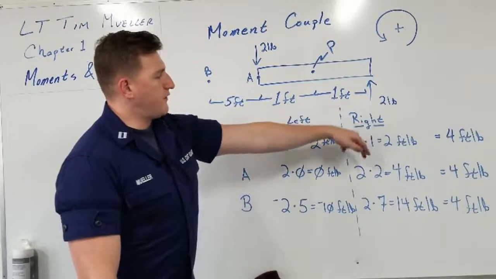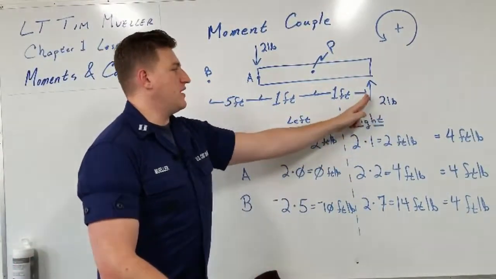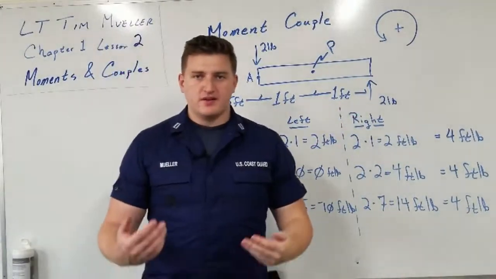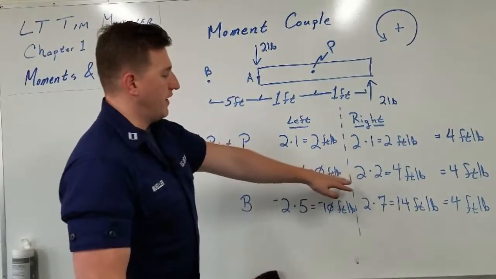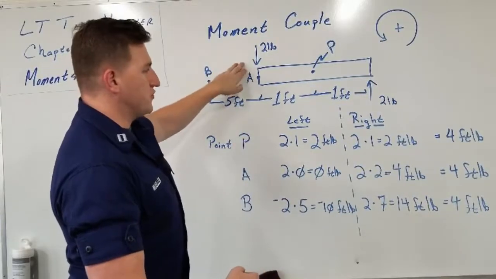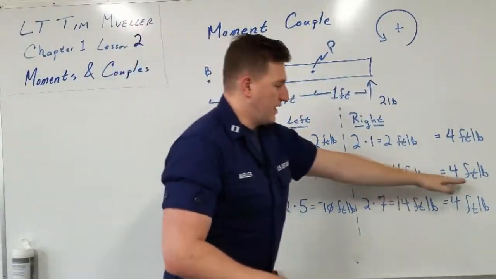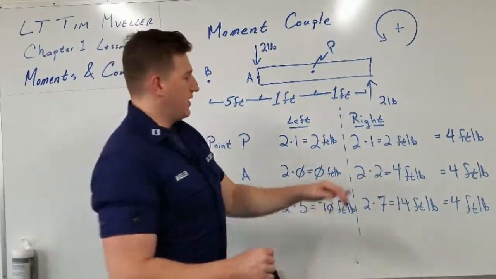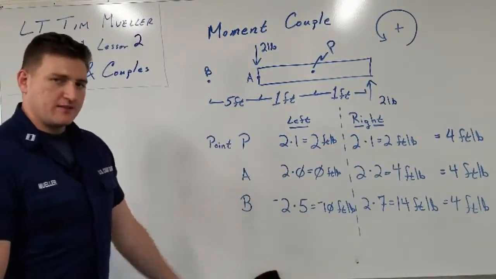However, all the way over here at this right side arrow, we have 2 pounds. However, it is acting 2 feet away. So we have 2 pounds times 2 feet, 1 plus 1 is 2, equals 4 foot-pounds. Now we have 0 plus 4, since we just call this neutral, 0, and this is counterclockwise, so it's positive, equals 4 foot-pounds in the positive direction, which is exactly the same as when we took all the distances to be about point P.